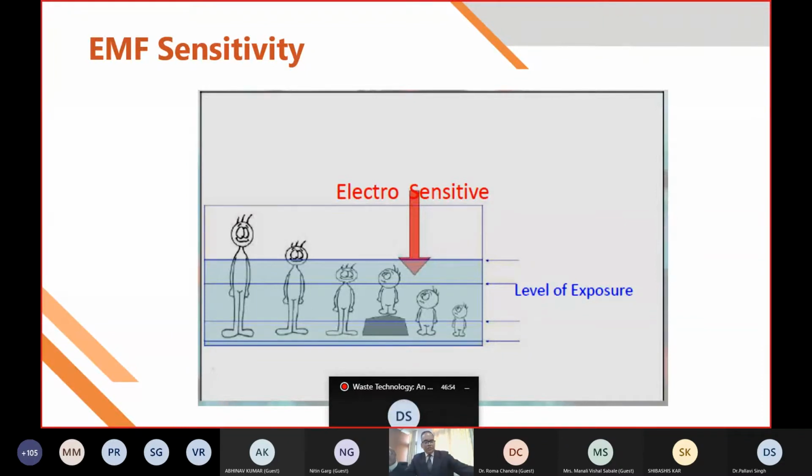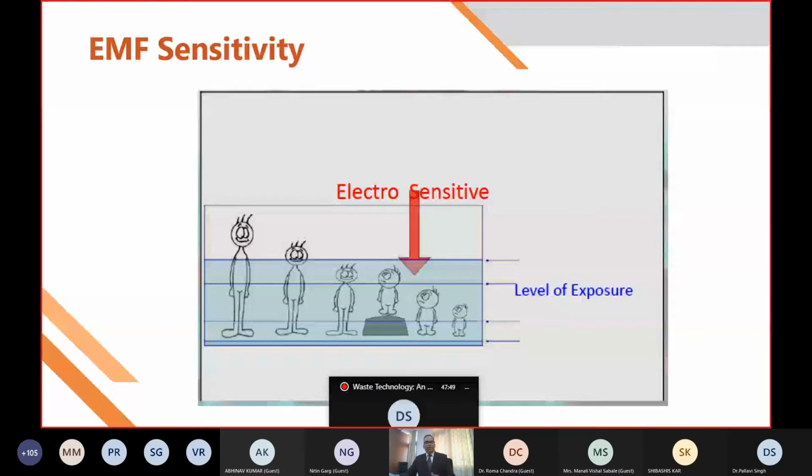Then why is it not being taken up by the government? If it is such a serious thing, why are we least bothered? Because we have a repair mechanism. If something goes wrong, our body has the property to regain the homeostatic condition, whether in terms of molecules, ions, or anything. But if we are continuously exposed, after a certain threshold limit, we may not repair 100%. Definitely then the ailments, the disease will appear.